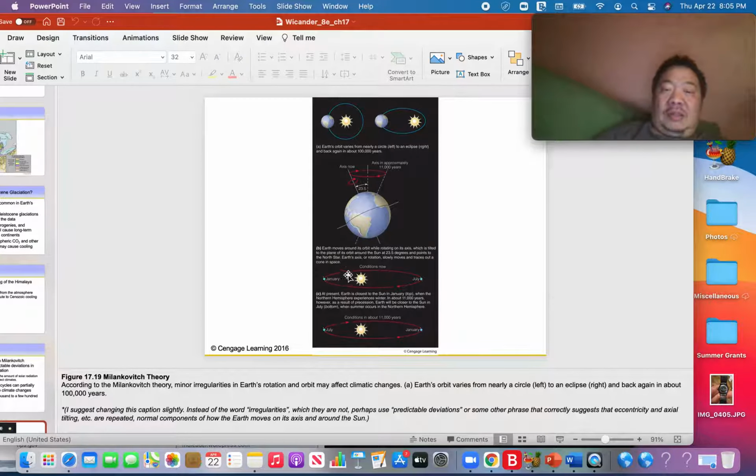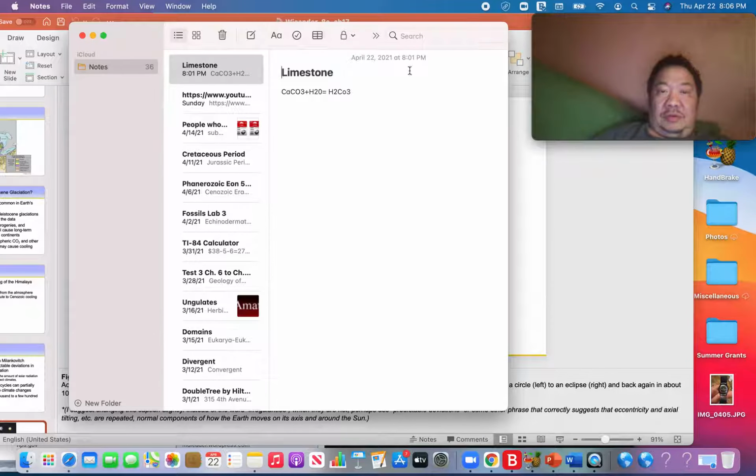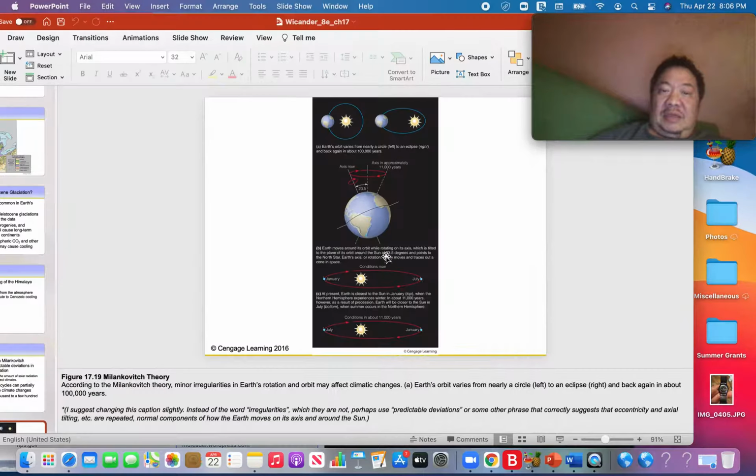Also, as the Earth revolves around the Sun every 365 days, that forms this bent circle, which we call the ecliptic plane. I'll spell that for you. So the ecliptic plane is this circle, which is not a circle, it's a squashed circle, which we call an ellipse. This ellipse is formed every 365 days as the Earth revolves around the Sun.